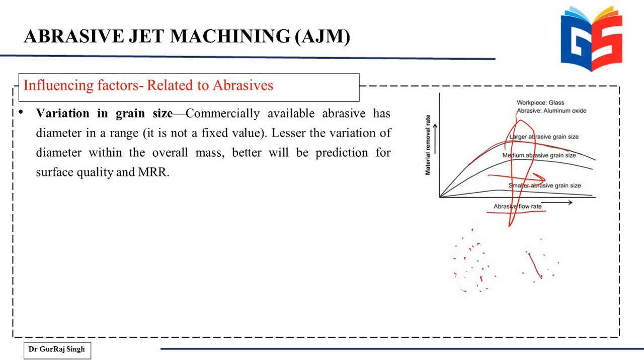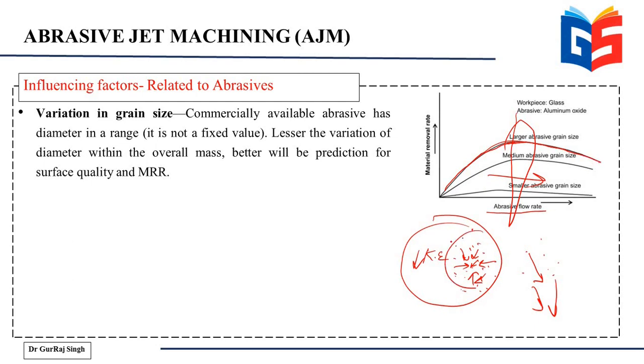So here the energy is directly transferred to the workpiece, but here the abrasives are going to strike among themselves because they are very large and dense in number, and as a result they lose their kinetic energy here itself. Thus we see these graphs firstly increasing to the highest point, peaking out, and then falling down, because it is this stage which makes the abrasives lose their kinetic energy, and thus the force with which they hit the workpiece, and as a result the material removal rate falls.